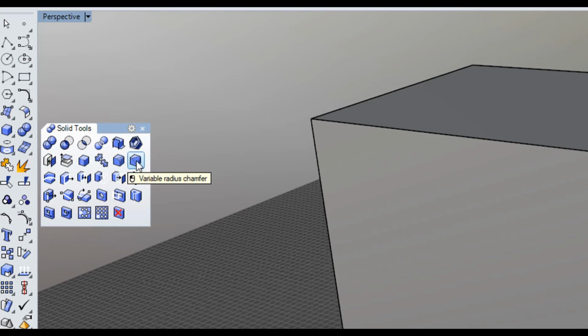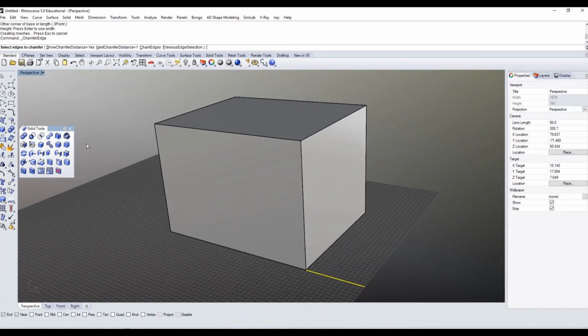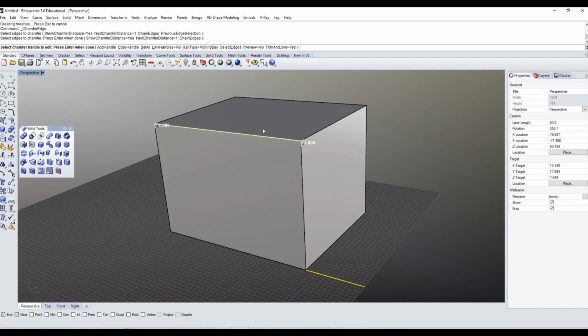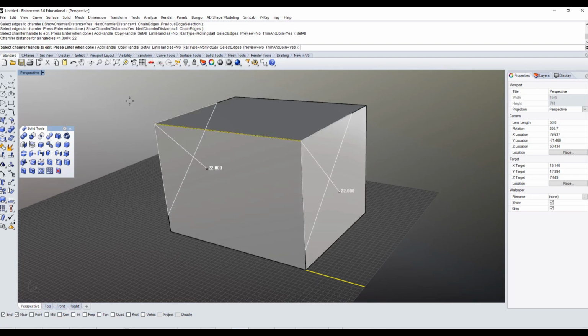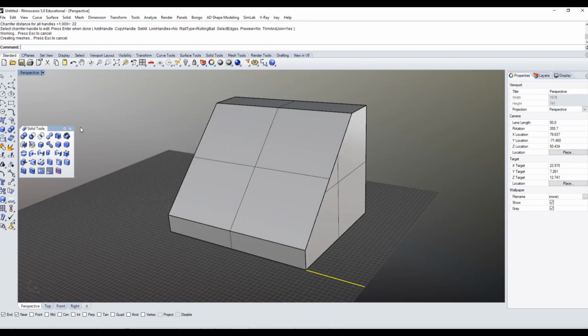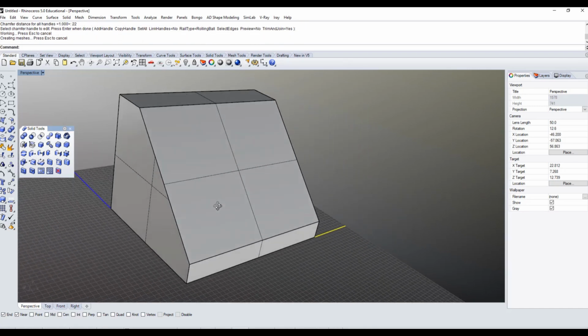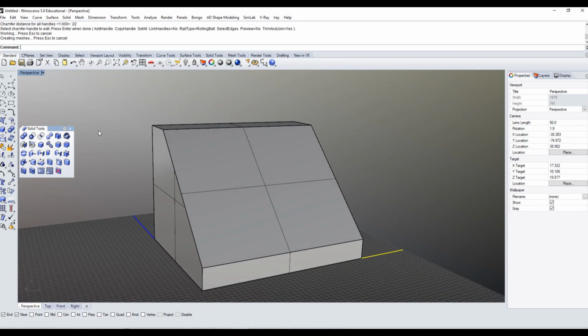This one is specifically for chamfering edges, so I'm just going to click on this icon here. I'll talk more about this in the future. Right now I just want to chamfer it quickly, and I can see that it's too small of a chamfer, so I'm going to click on set all and change the value to, for example, something like 22, which seems to be acceptable, and right click to execute the chamfer of 22 by 22 inches.